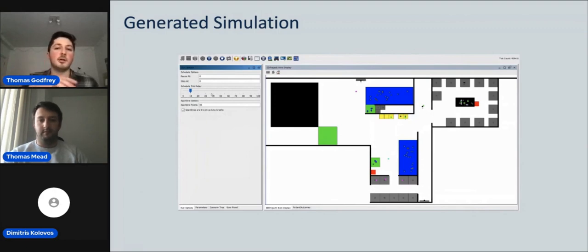I'm personally using Repast Symphony as the underlying architecture. And so here you can see the Repast Symphony UI, which comes as standard. On the left, the user has options of changing how fast the simulation runs and also entering some model parameters if they wish. And then on the right, we have a visualization of the actual simulation running. In this case, this is a very abstract representation of the emergency department at St. Thomas Hospital. We have different rooms as different colored squares, walls as those black lines between them, and agents as the small colored circles.